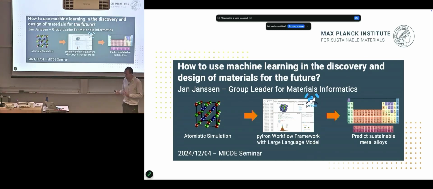So I will start with one example, just how we design materials, just to get everybody on the same place, and then jump into the large language model, show a bit what is possible today, and maybe also where we have challenges, and then see how we can address those, for example, with simulation workflows and what is required, what kind of simulation workflows.